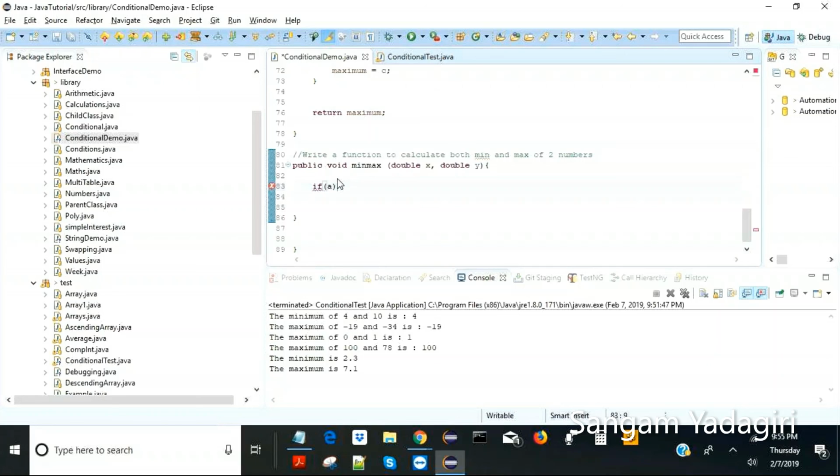If A is greater than B, oh sorry, X is greater than Y. The variables do not matter. Whatever variables you use, you have to use the same variables, otherwise it would throw an error. So if X is greater than Y, what is the maximum? What is the minimum?